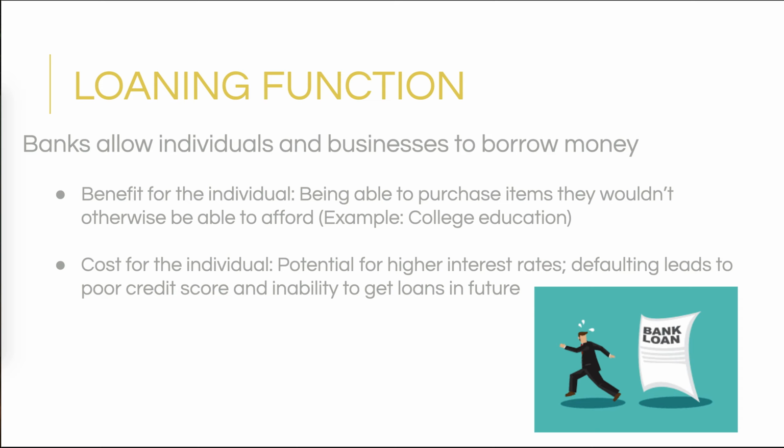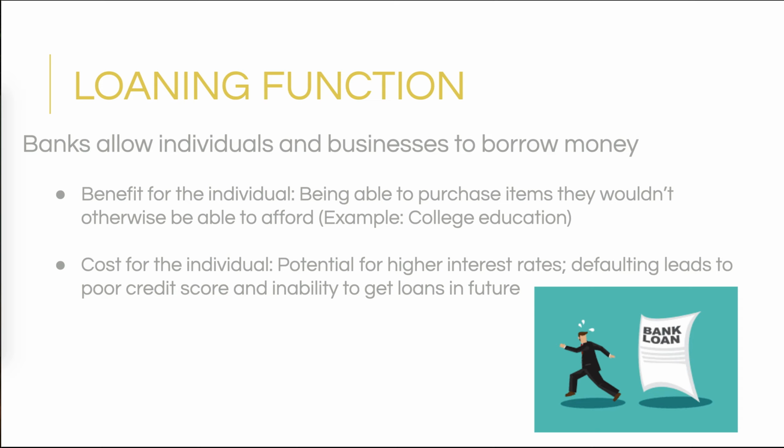A cost of that, though, is the potential for higher interest rates. So let's say you were to take out a loan, the bank is going to charge you an interest rate for every year that you have that loan or every month you have that loan. So then when you're paying off your college education, you're not just paying off the cost of college, you're paying off the interest as well. So you're paying to borrow that money.